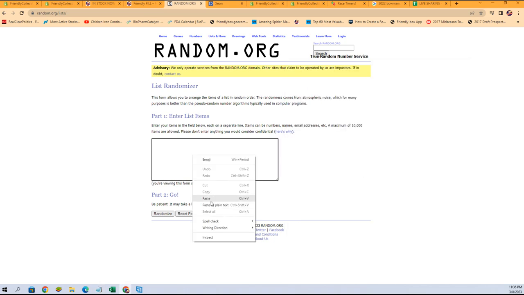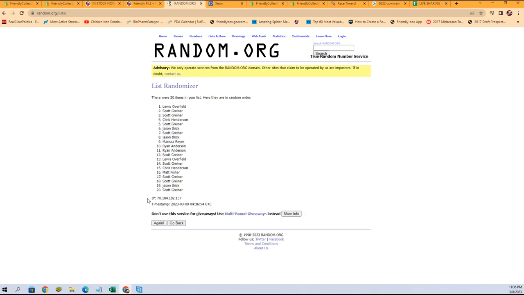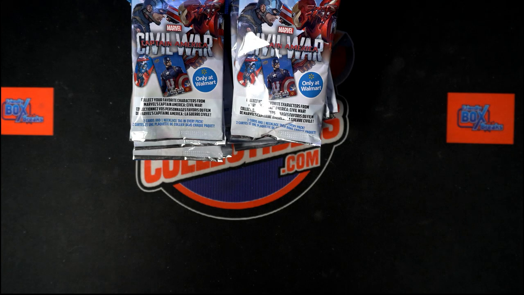Copy, paste. Make sure there's 20. Here we go. There's 1. Yes, there is. 2, 3, 4, 5, 6, and lucky number 7. All right. That is it. I'm going to add this list to our other screen so we can see it. Let me switch back over. We're going to add this in real quick.